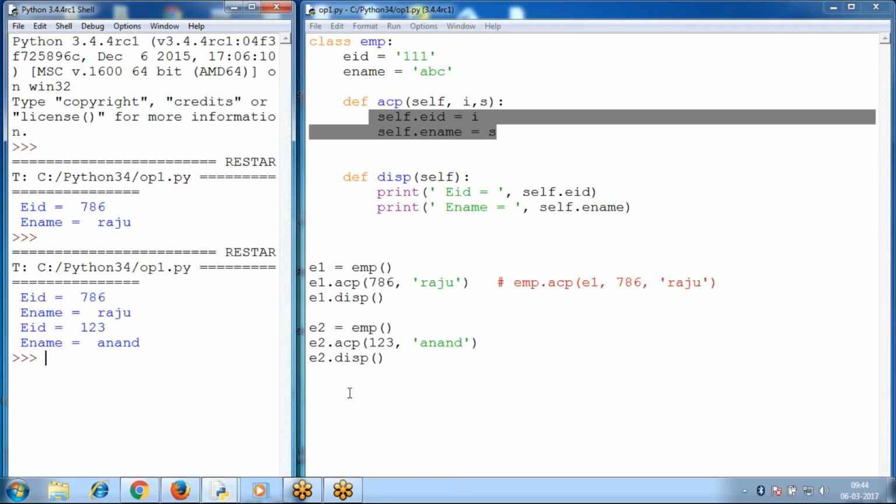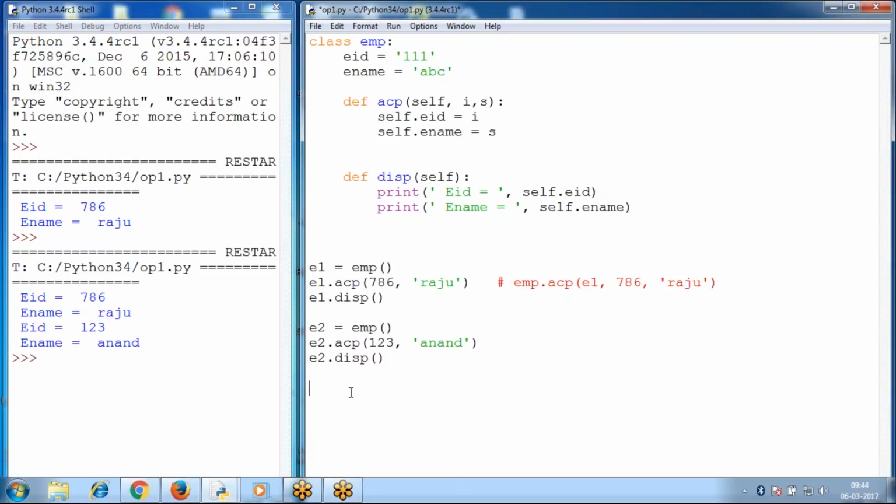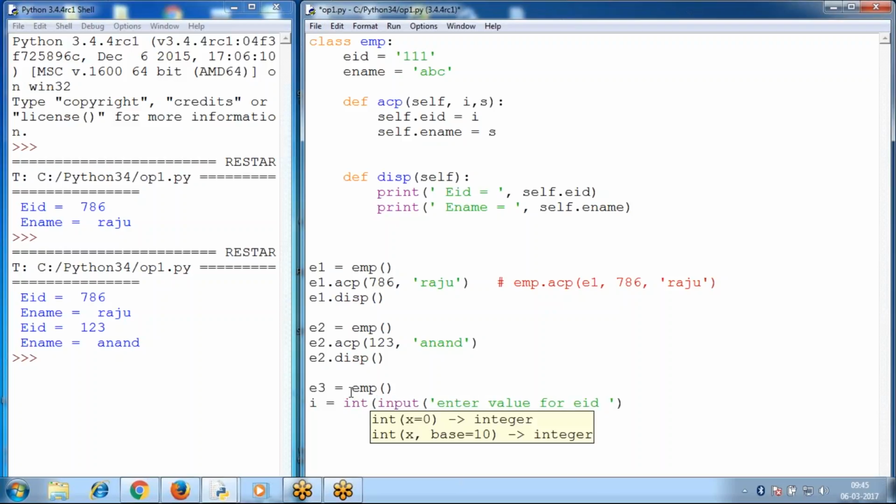I want to create one more object where you can accept the value: E3 equal to EMP, and you can accept I equal to input, enter value for employee ID. It's integer type, so you write int.